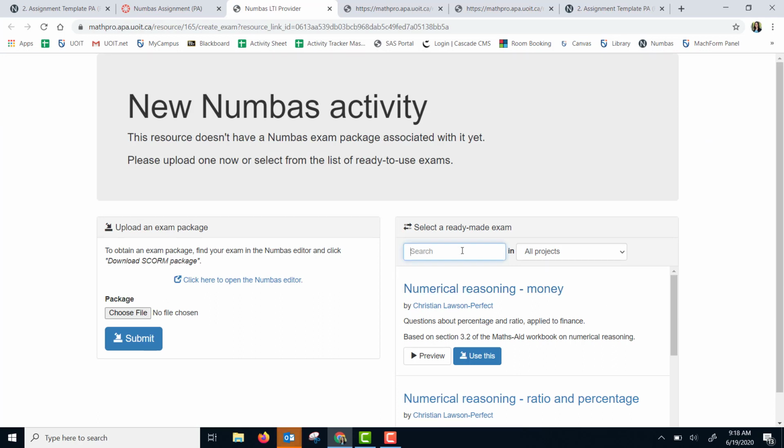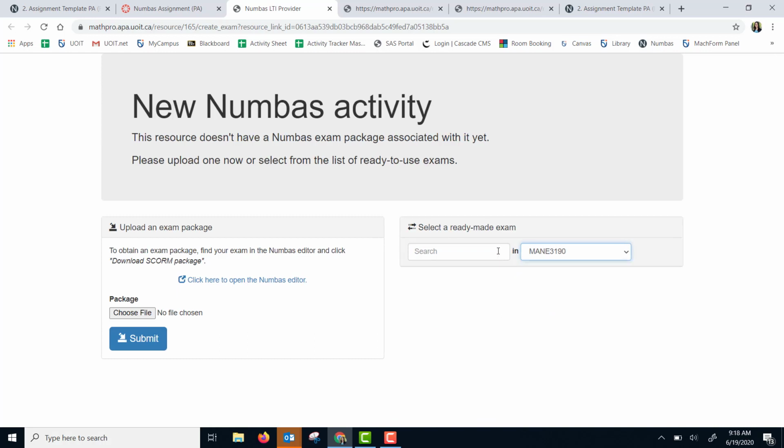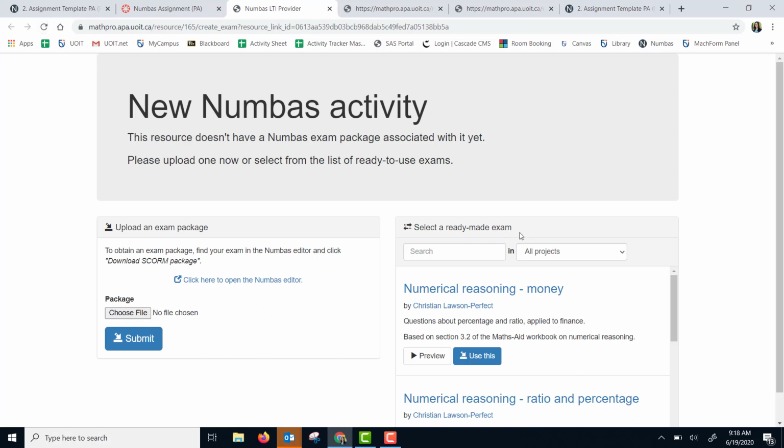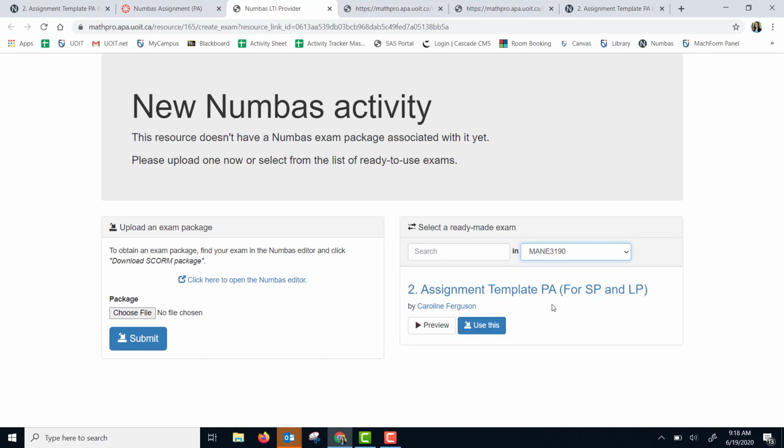So it's going into Numbas, searching for it. The first time you do this, if you haven't done it for your course before, you're going to have to contact the Teaching and Learning Center and ask that your course be included in this drop-down list. So this course is included. So now I should be able to search for it. This process sometimes takes a couple of minutes for it to be able to locate it since I just published it. So I usually will just keep refreshing my page and keep clicking on what I'm looking for. It might take a minute or so, and now I see it. So this is the assignment that I want, and I just want to click on use this.